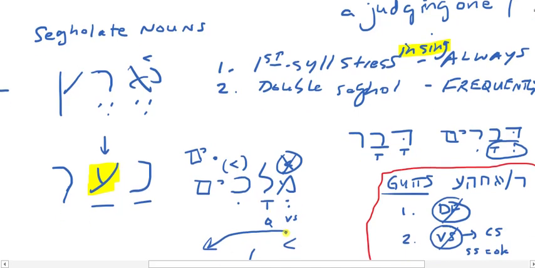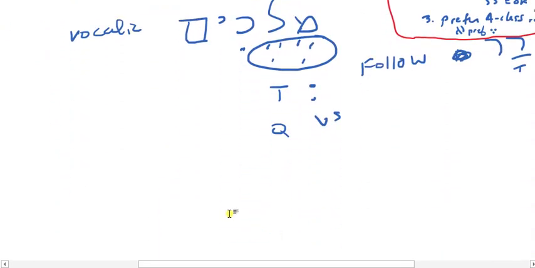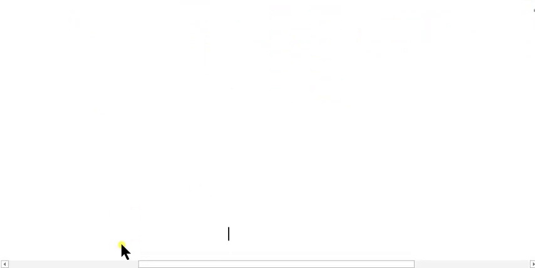So, let's take a look at a couple of examples of this in our text. Let's take the word na'ar, okay, which we've already seen. Is that a Segolite noun? Na'ar. Yes. It is. Okay? I want to make it plural. I've got to ask, is na'ar masculine or feminine? It's masculine. So which ending do I want to use? Eem or oat? I want to use eem, right? So I'm going to add eem to the resh on na'ar.